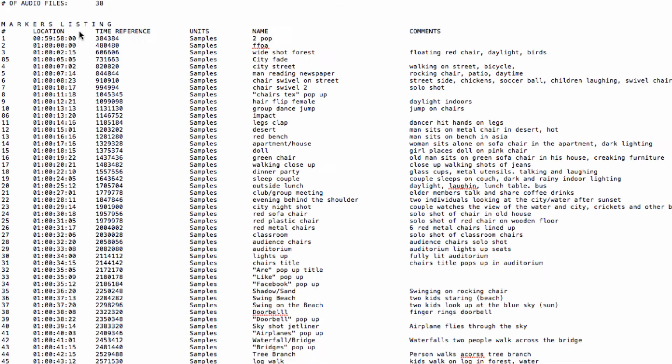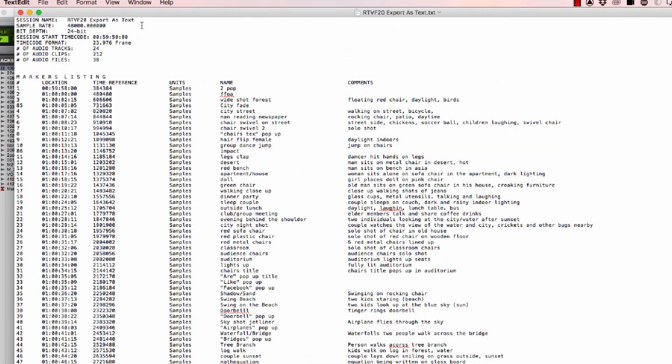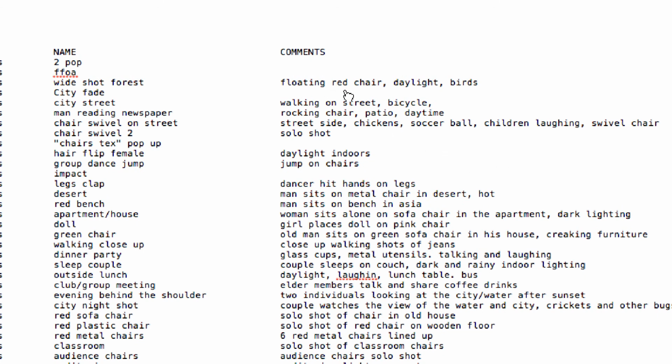And Pro Tools has created a very detailed list of all of the information that was stored in those markers. So it has all of our session setup data. It has the time code location where each one of these sound effects would go. Then all of the time that this person spent in putting the details in the comments, now you can actually export those words that they typed in there as a list.